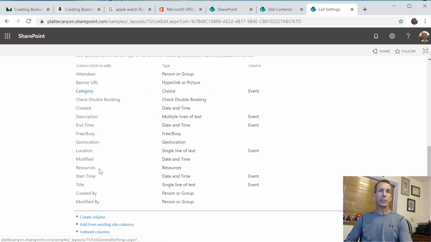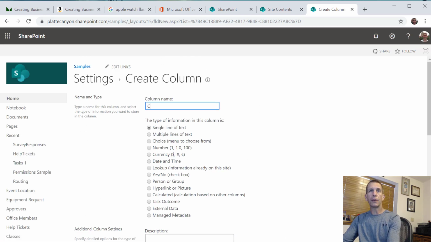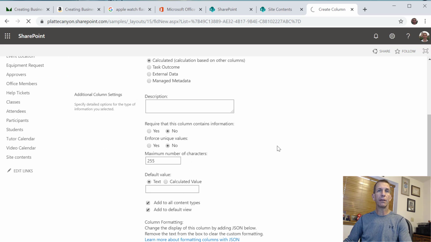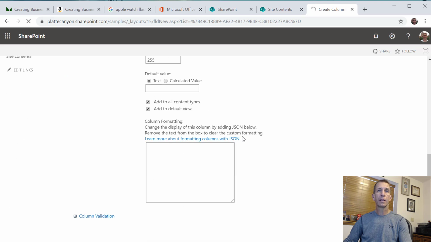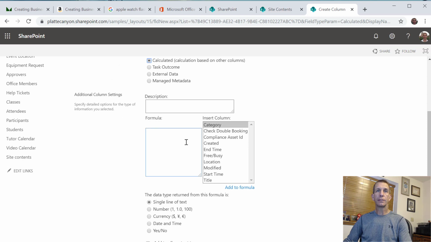And then I'll create a column, and just to use my other naming scheme, I'll say category title. I'll make that a calculated column. It takes a second to get, there we go. And so we're going to do our pipes. So I do 3 pipes. And really it can be anything as long as we're sure that it doesn't exist normally in the category in this case, or in the title.